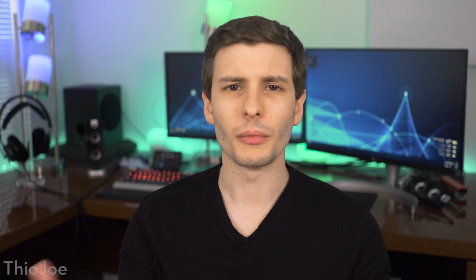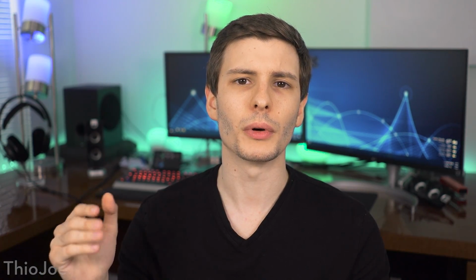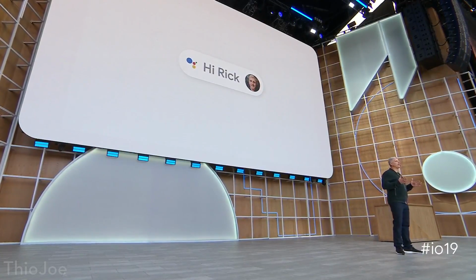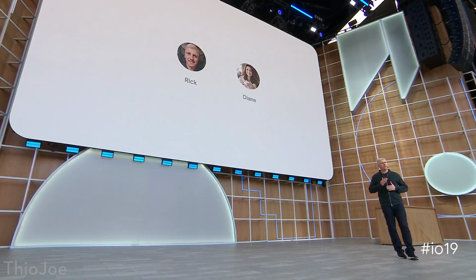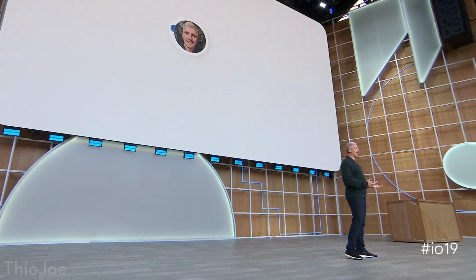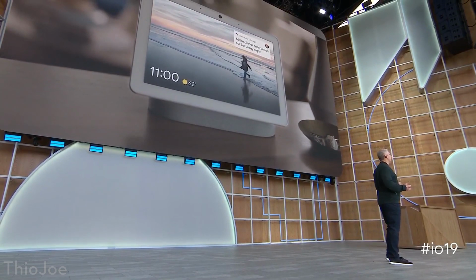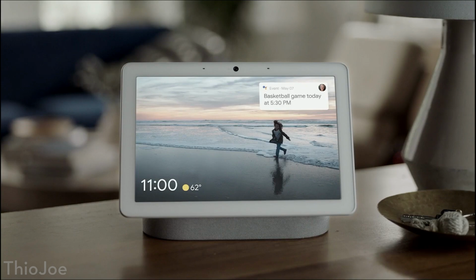And another neat one is, you might know how the Google Home already has voice match. So if you have multiple people in your home, it'll recognize different voices and be able to apply those commands to different people's accounts, for example. Well, now, with the camera, it'll be able to do that with your actual face. So it'll not just do voice match, but face match. So if you walk in front of the camera and say, hey, remind me to do this, it'll know not just by your voice, but also your face who's asking it.